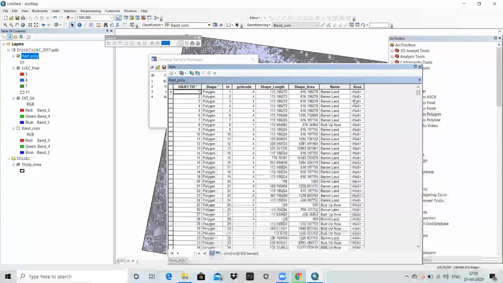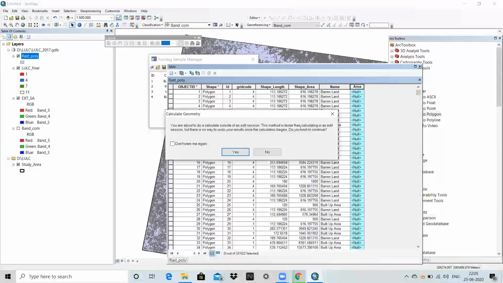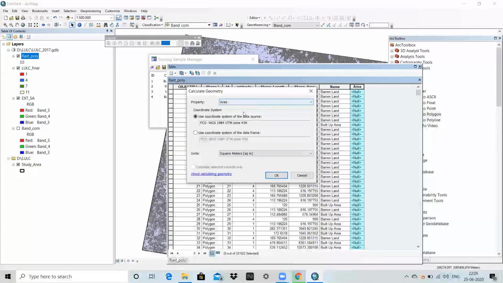After that I will right click and the calculate geometry option is there. Yes. For calculating area, your shapefile should be in projected format. So I am giving square kilometer here, calculating area in square kilometer.